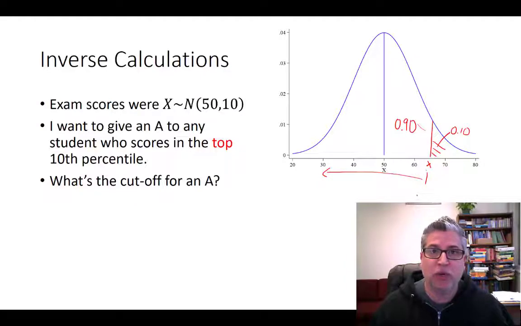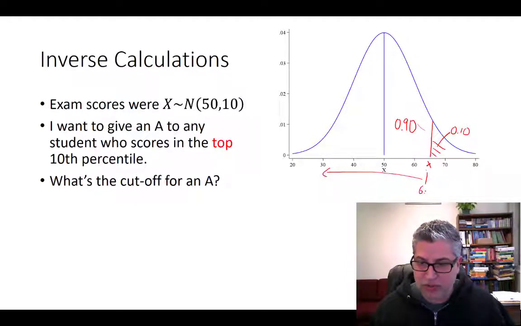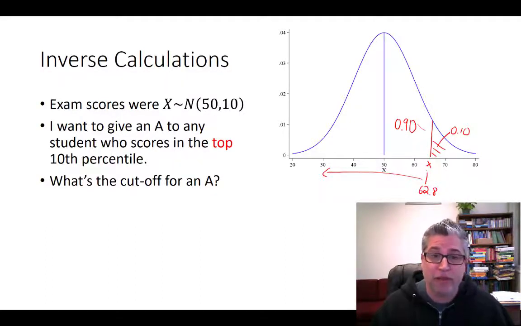So 62.8 is the particular value of X that gives us the 90th percentile. So going back to our earlier graph, the particular test score that gives us a percentile of 90 is 62.8. In other words, if one of my students scored a 62.8 or better on that test, they deserve an A because they did far better than almost all of their classmates. They did better than 9 out of 10 of them, the 90 percent.